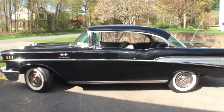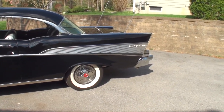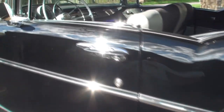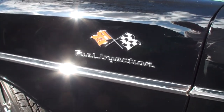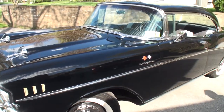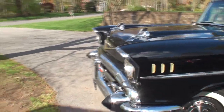The iconic look. The hardtop. The dual antennas. The always beautiful fin with the Bel Air on it. You've got these spinners — that was an option. I love the jewelry on your door handles. The all-important fuel injection. How many fuel-injected '57 Chevys do you see? When you go to a car show, do you ever see another one? No. So it's pretty rare to see one. Was it originally tuxedo black? Yes, all original colors.